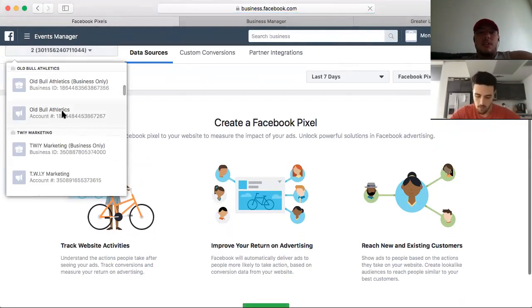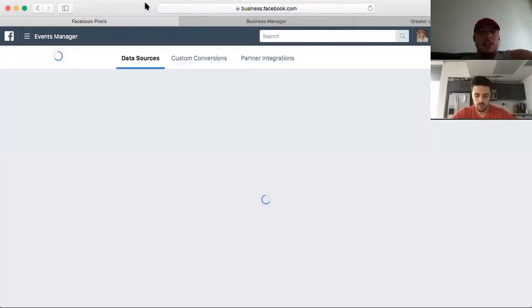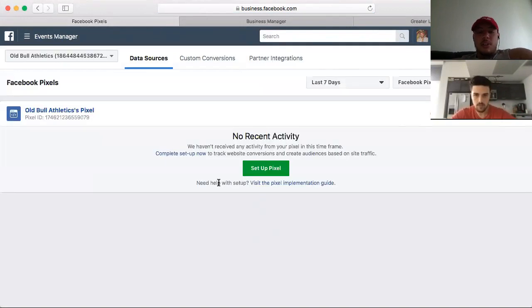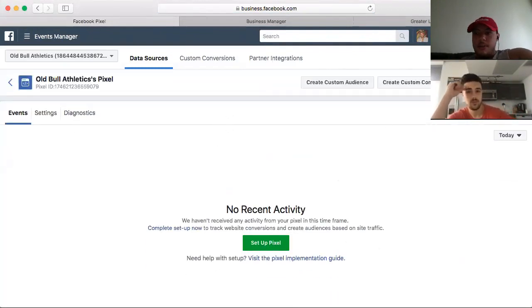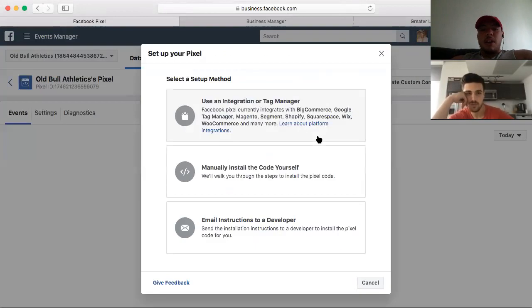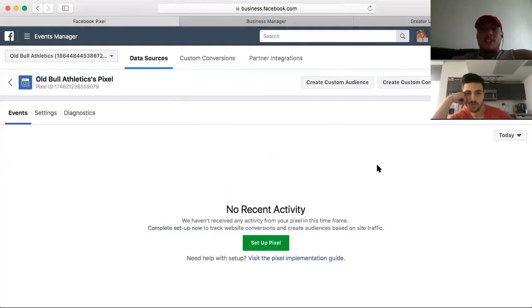There's two parts of a pixel. I'll explain the pixel right now because I don't really need to explain it again once we're actually putting it in. So here's one of my client's pixels, a personal trainer in Coral Gables. You go up here to the top right. There's two places you can set up the pixel. In the actual ad itself, sometimes I'll start creating the ad before I set up the pixel, and the ad will say, "Hey, your pixel's not set up. Would you like to set up now?" And you can set it up right there. It's basically the same way. So you can either do it in the ads manager when you're creating the ad, or you can do it right here in the pixel settings.